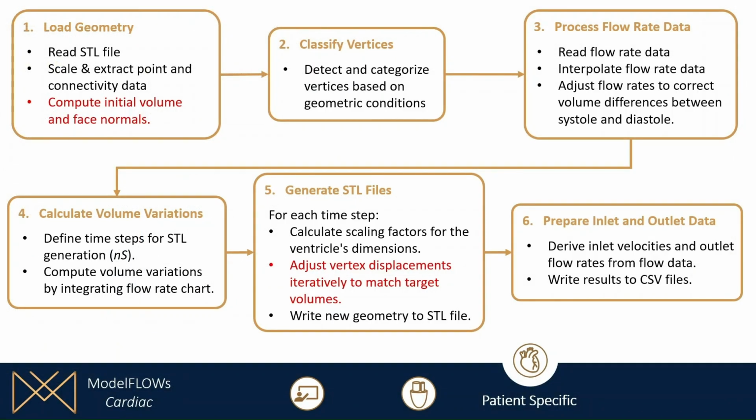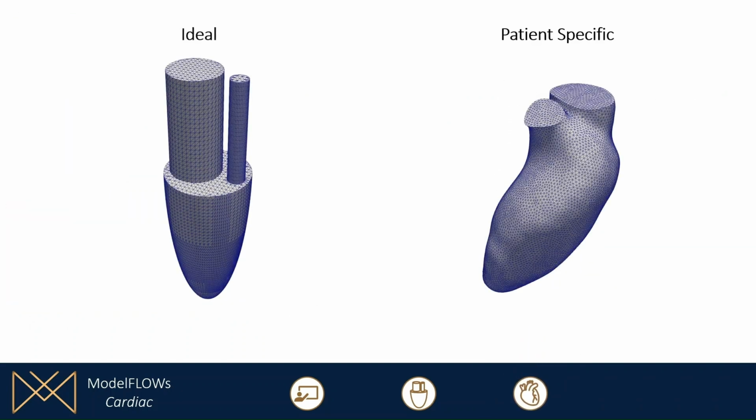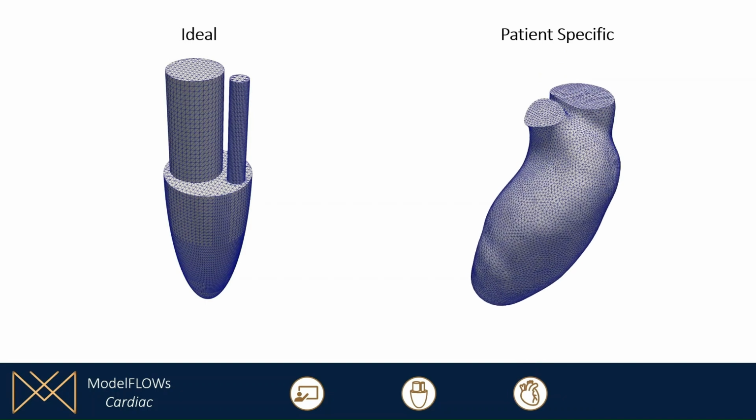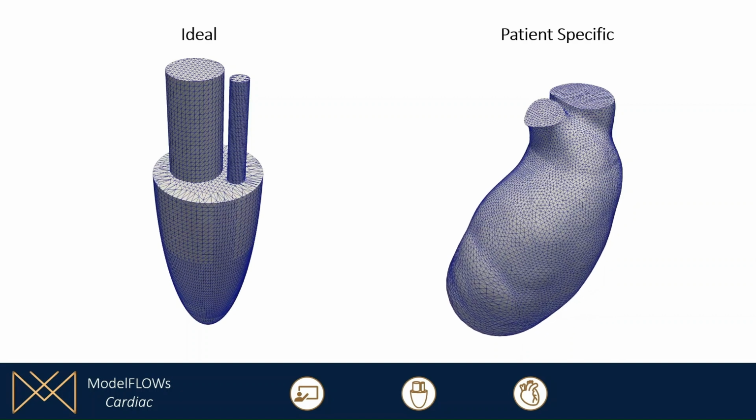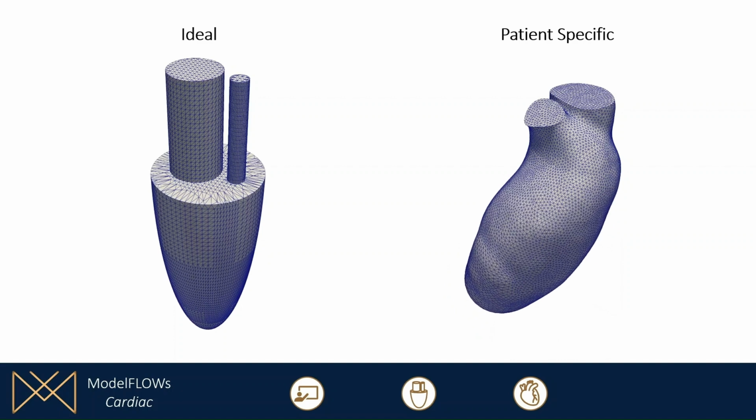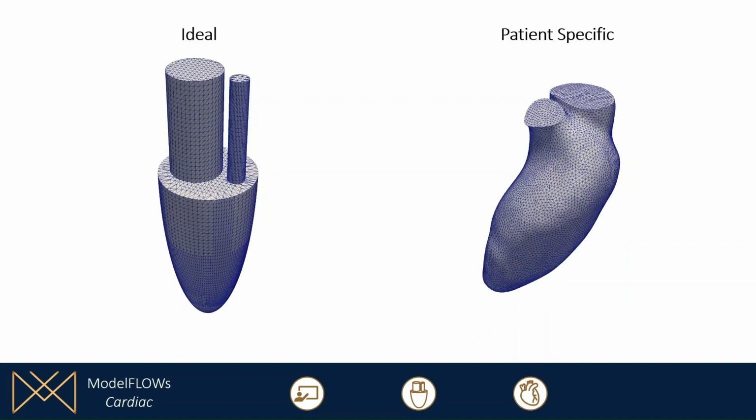Going back to our slides, we can now see the results that we have extracted from these scripts and all of this methodology. We can see both the ideal heart and the patient-specific heart, and how the volume changes in time. And in our STL directory, we have all of these STL files that define the evolution of the wall, which we can later introduce in our simulations.